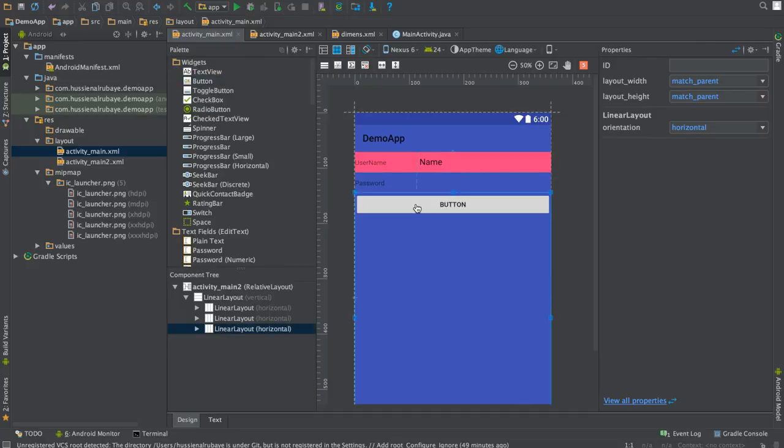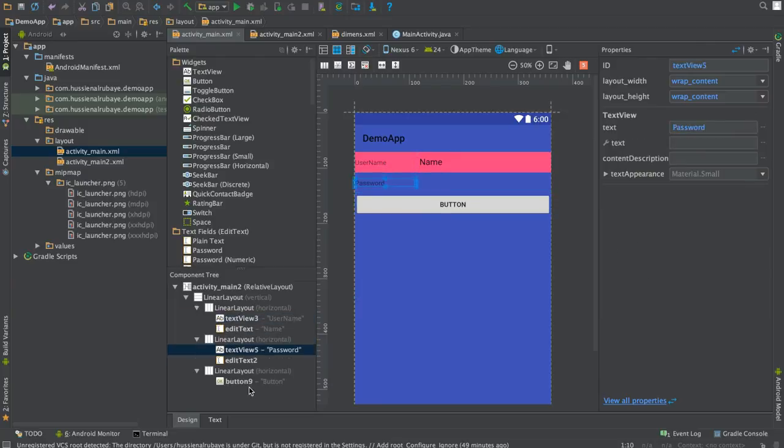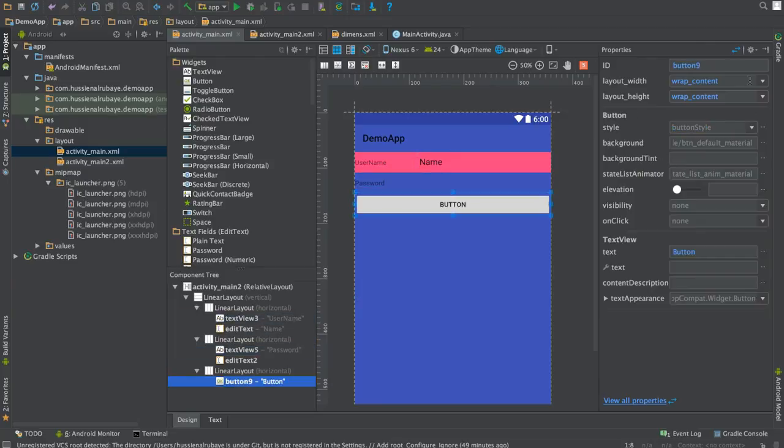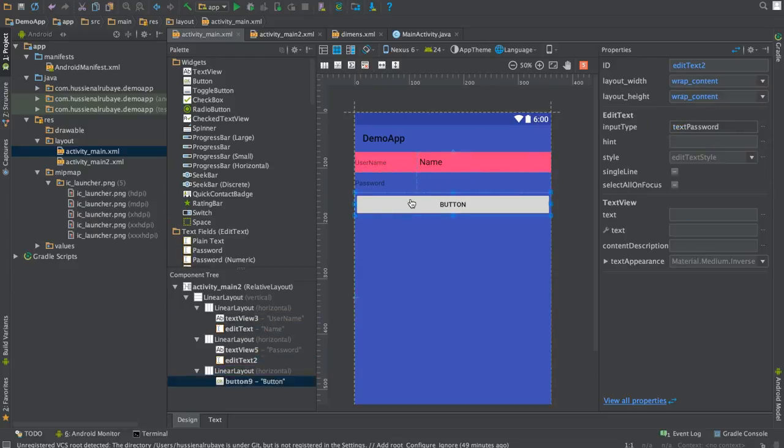Now here you go. Now I have a button to fill, and this button I could manage the width. It's wrap content. I could change it to a specific size that I want. Do you know why it's full screen? Because it's wrap content, and this is in a linear layout, so it will take all the screen. So now, okay, you understand how to create a simple login page with username, password, and how you organize these components.